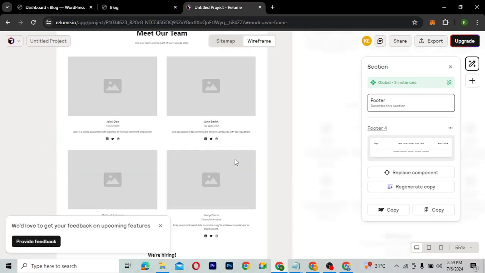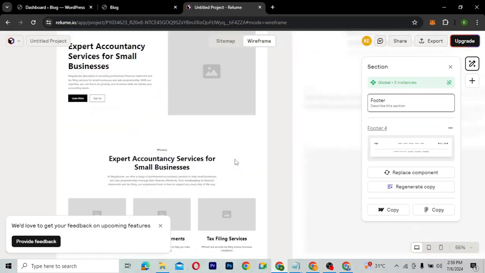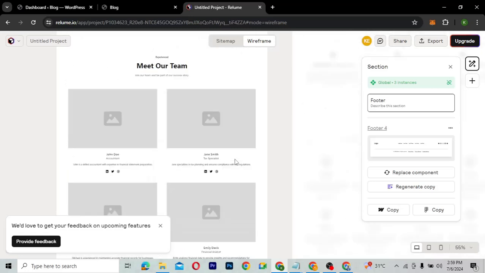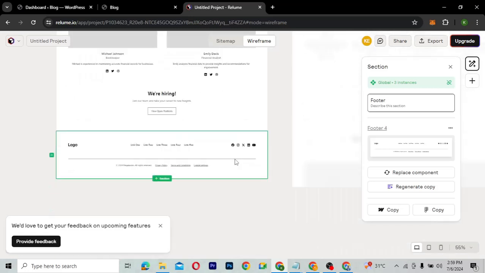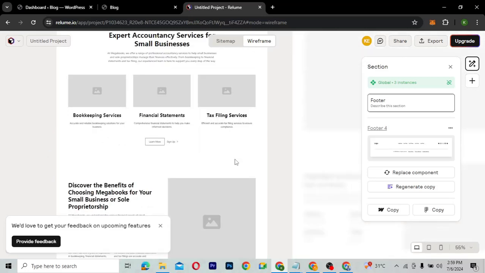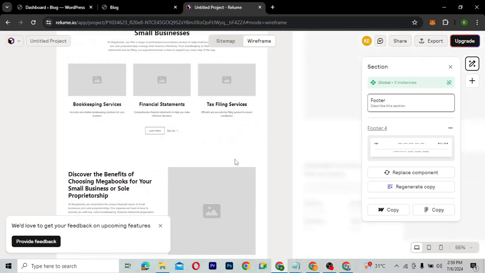So as you can see, I have created this wireframe over here, very, very simple for my accounting business. Okay, so if I am creating this one for somebody, I am good to go. Now, if you think the content or the sections are too small, you have some sections you want to add and other stuff.